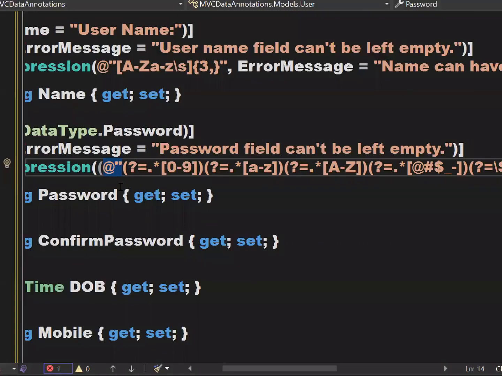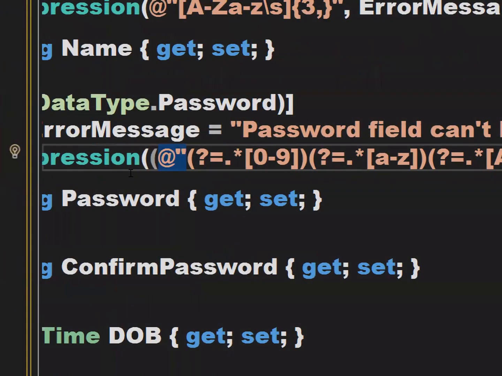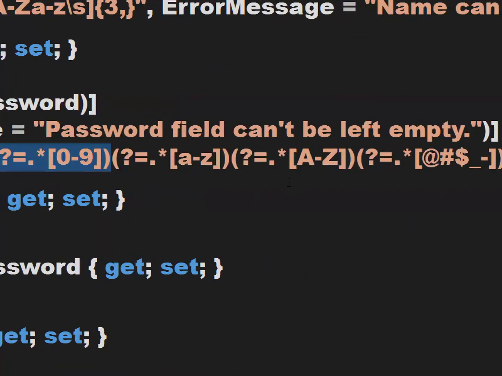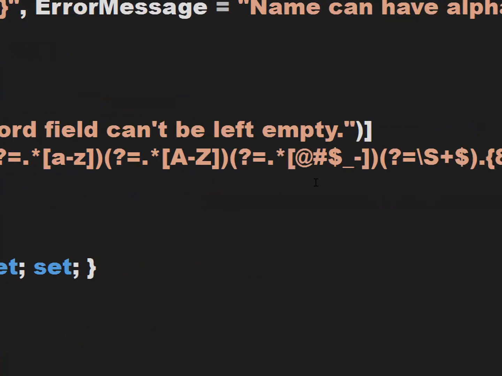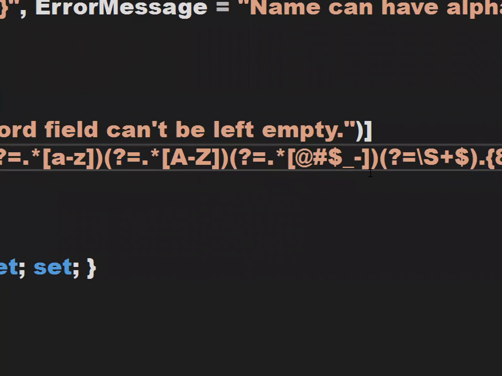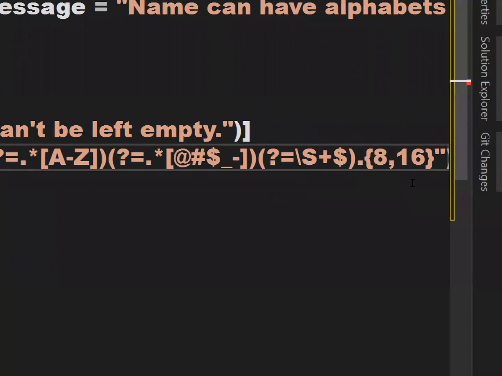Just now I gave an explanation. What does this first brace represent? At least one numeric. Second, at least one lowercase alphabet. Guys, these are the special characters I planned for. If you want more, you can add them. That's your choice. If you want a cap sign, negation sign, something, you add it. No issue. Next, no spaces are allowed. Minimum 8, maximum 16.